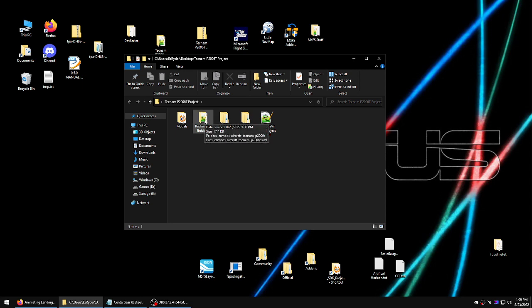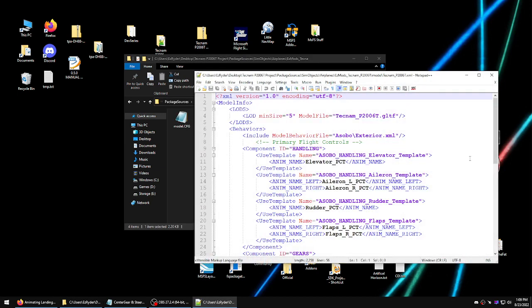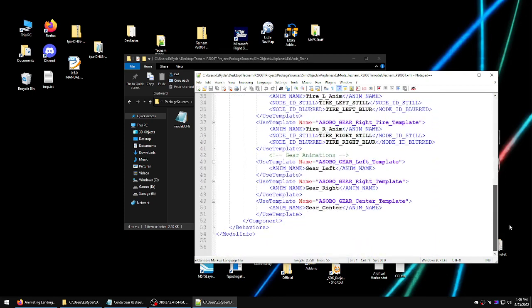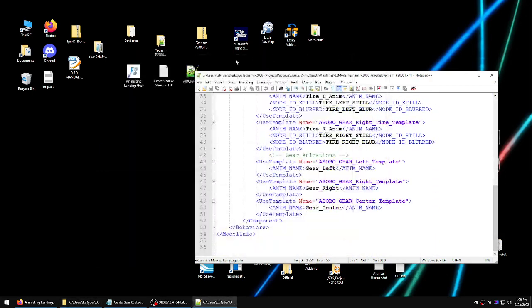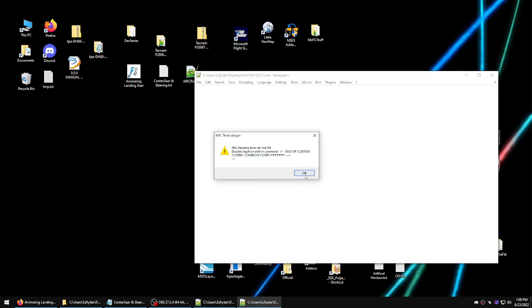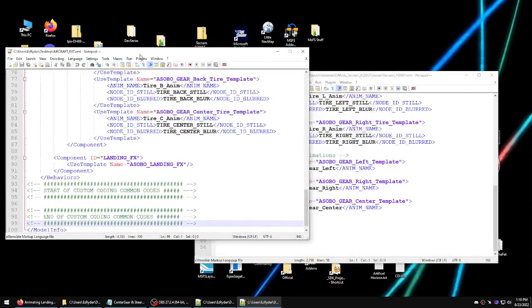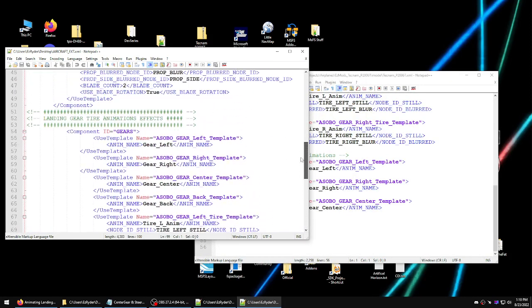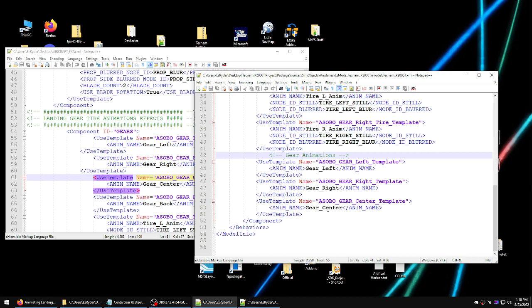I may have already left this animation in there. Okay, yeah, I did, and I've already done it in this example. You're going to need to find this gear, landing gear, and you need three: center, gear right, gear left, right here.